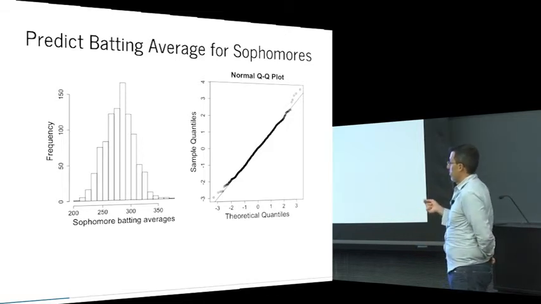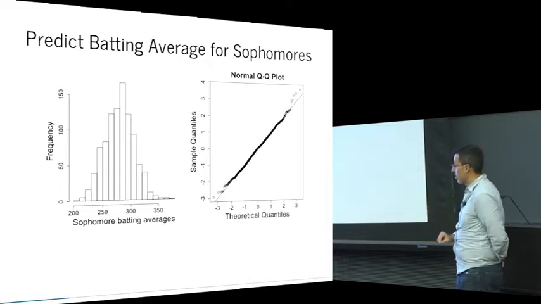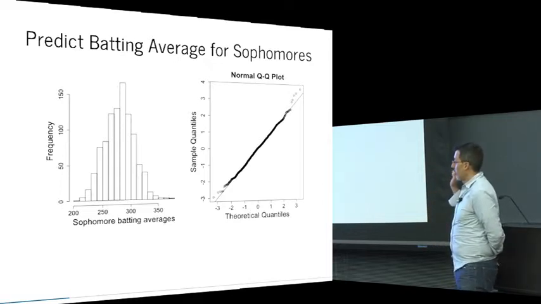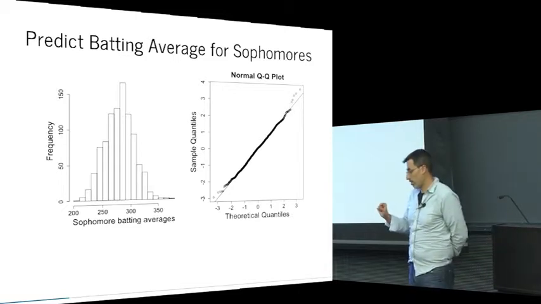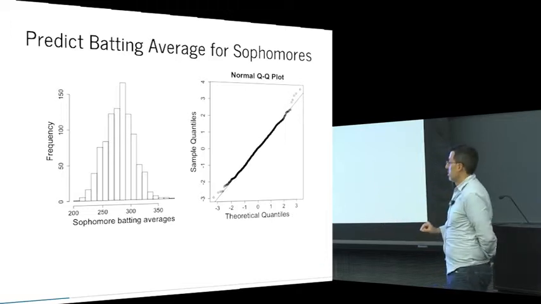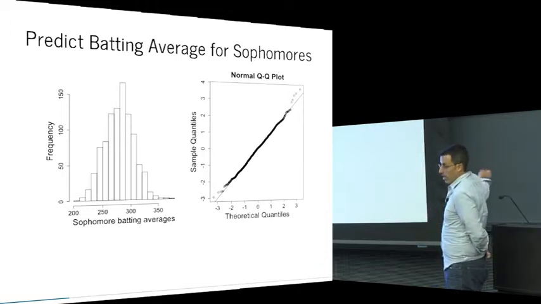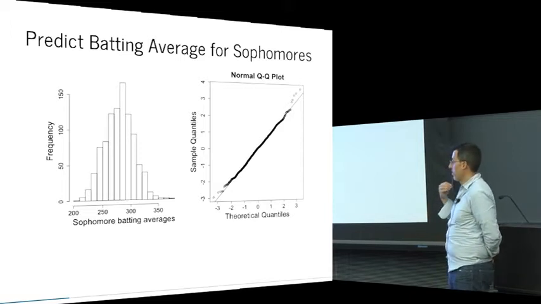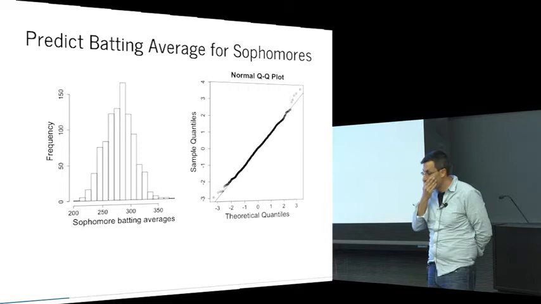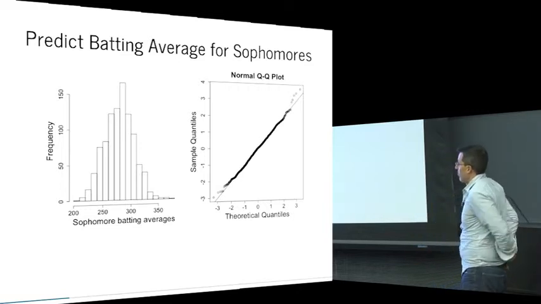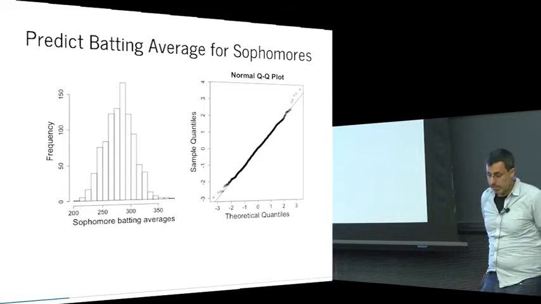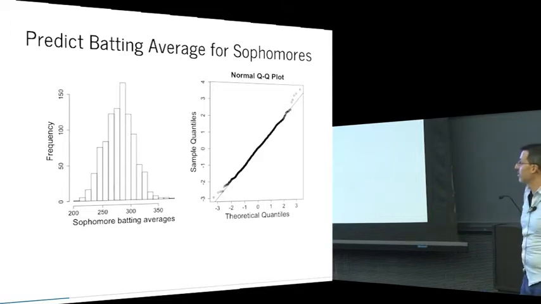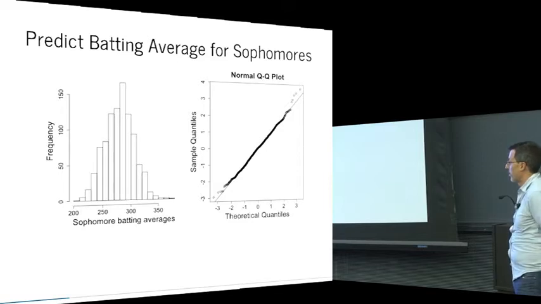So let's ask the question, and we're going to think about now in terms of prediction. If I told you that I'm going to pick a random player, a sophomore, second year player, I'm going to pick it at random, and I'm going to hide him from you guys, and you don't know who it is, and I just ask you to guess their batting average. What do you do? What do you guess? What's your guess? What do you predict? I should start using predicting. What do you predict is their batting average?